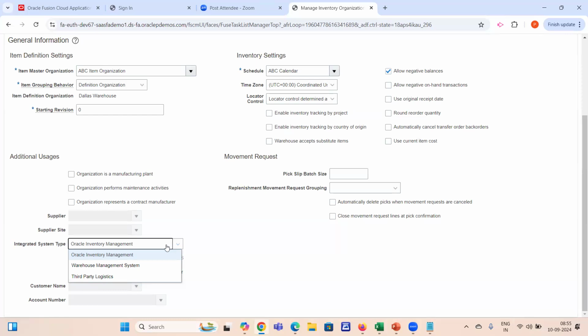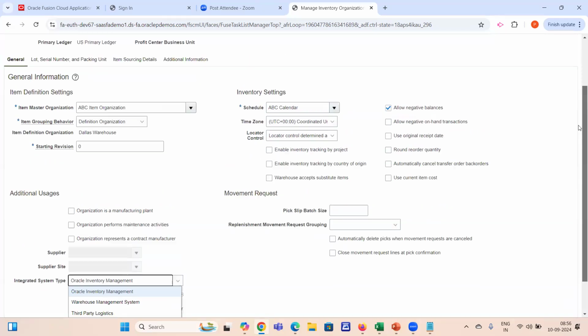If you select inventory organization, it typically means a distribution center, where you do all your functions in that warehouse. If it is a warehouse management system, this warehouse is monitored and maintained with the WMS system. 3PL is third party logistics, who maintains all your stock.